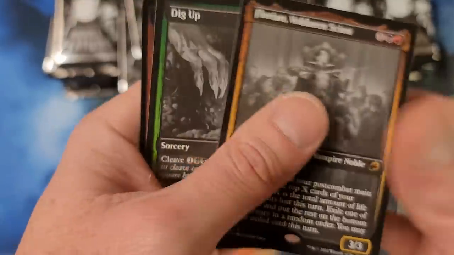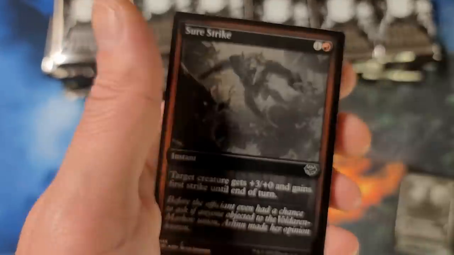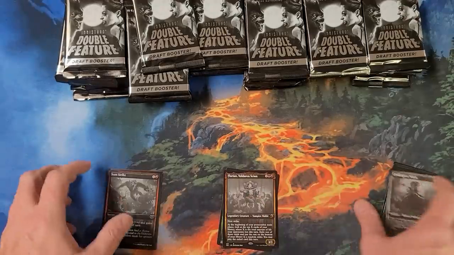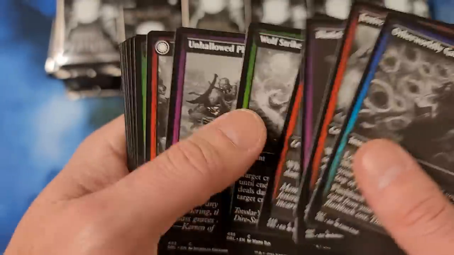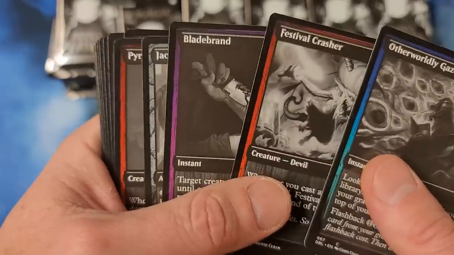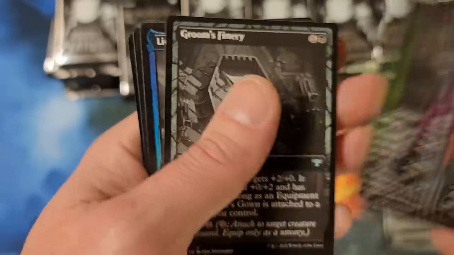All right, nothing too nuts starting out. Dig up. Okay. All right, where's the mythics? Seriously? Oh my goodness. Can't believe I don't open a mythic yet. All right, we'll get one, though. I have a feeling we'll get one. Like right now. Are you feeling that? I'm feeling that. I thought I saw something crazy.